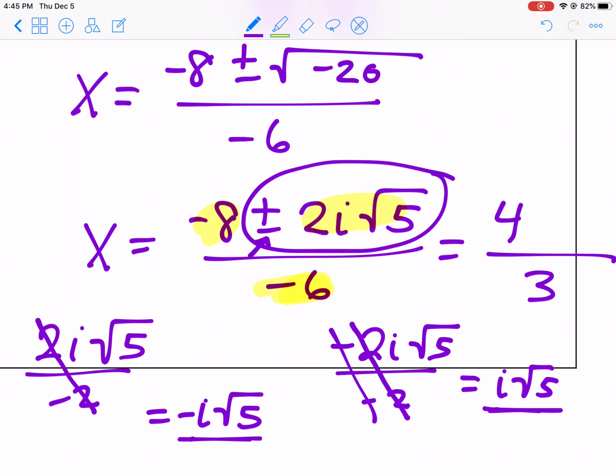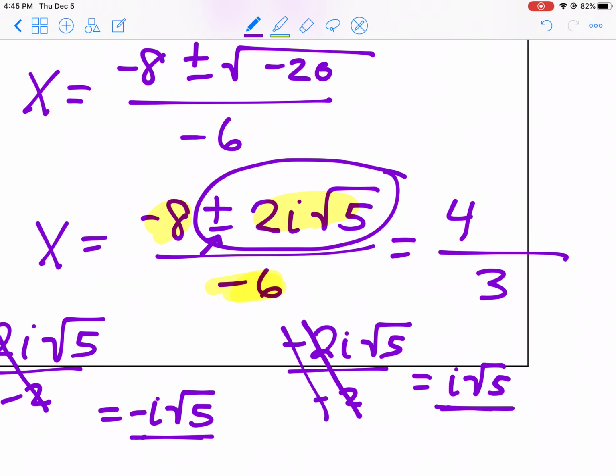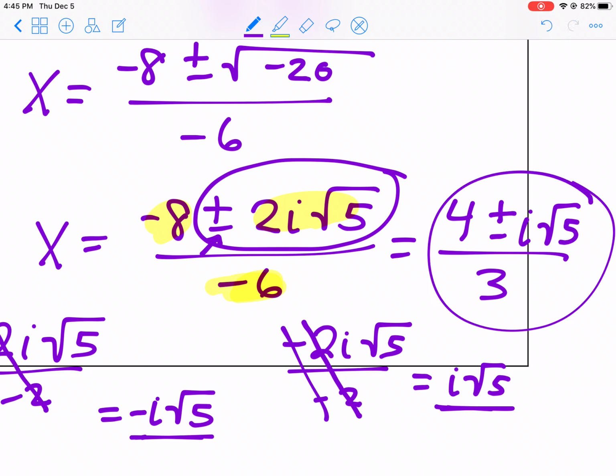So look what happened when I divided by a negative. I still get a positive and a negative solution. So it sort of feels like it didn't change anything at all in that part. So it was plus or minus before. We really have those two situations again, plus or minus. When I very first started teaching, I would write it as minus plus, but that was too confusing and not worth it. So 4 plus or minus i root 5 all over 3.